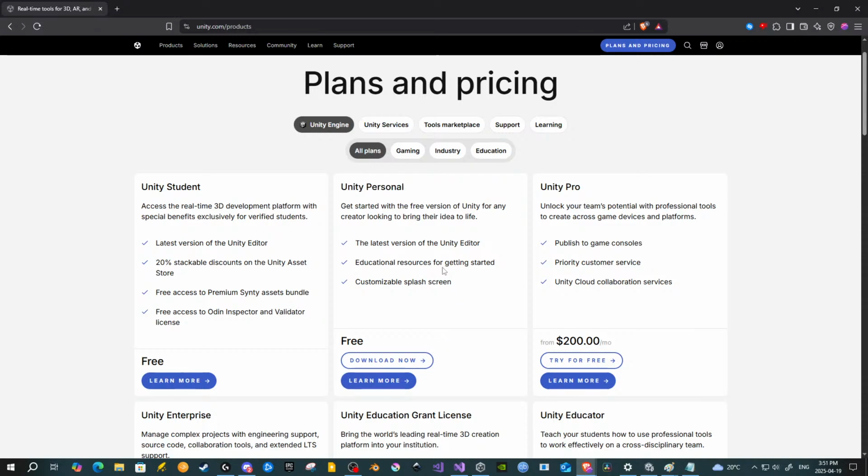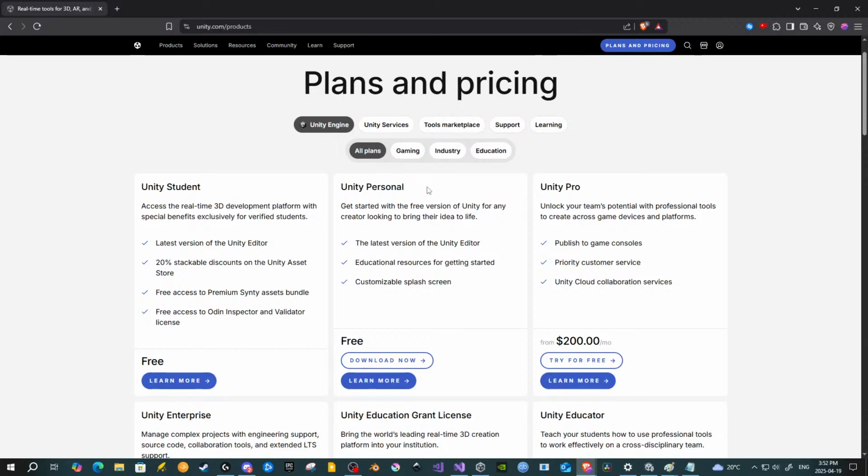And the way the monetization works, I'm not sure, but I know that for the first maybe $100,000 or $200,000 of profit your game makes, you can keep using Unity Personal. But the moment your game starts making more than a certain amount of money, you need to pay like $200 a month, basically for a license similar to Photoshop or Adobe or something like that. But for us, we're just using Unity Personal.